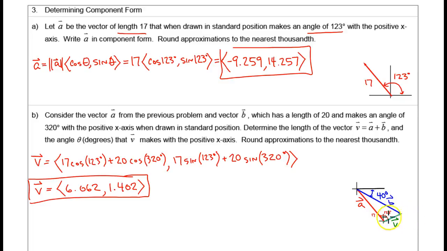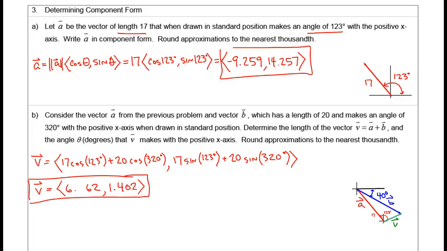Well, if I look down here at vector V, it looks like it's going to be up in quadrant 1 somewhere. It looks like the horizontal component is going to be larger than the vertical component, which makes sense with what I have. And again, this is only approximately drawn to scale, but I believe that my picture matches my answer.